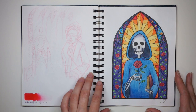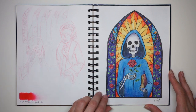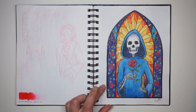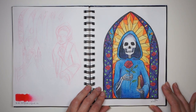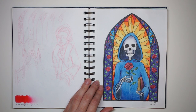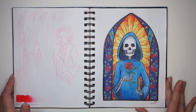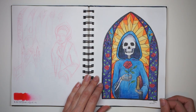Here are some more doodles for something coming up. And this is my first test of Van Gogh watercolor pencils — it's a drawing in and of itself, but also a review drawing. I used them entirely without anything else, just to see how it looks when I complete an entire drawing with only these watercolor pencils. I tried as many colors as I could fit — a stained glass scene is actually very good for that because you can throw in lots of different shades. I really like them. There is a video in my history where you can see the full review. They're not perfect, but I kept using them.